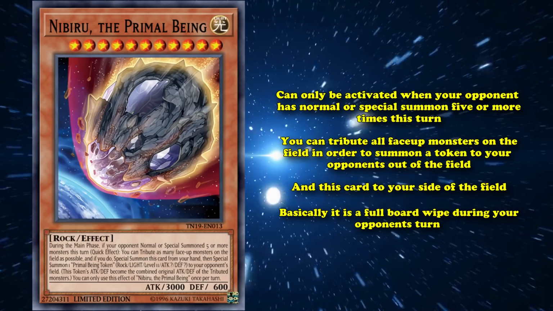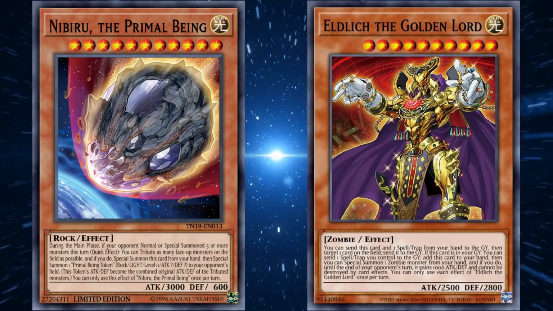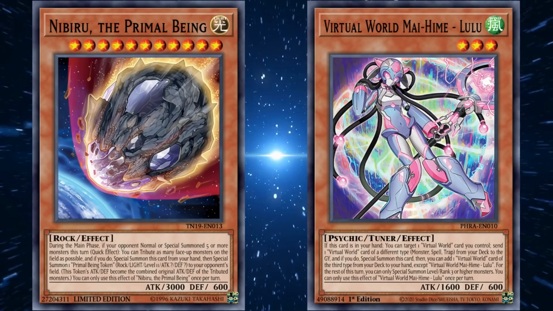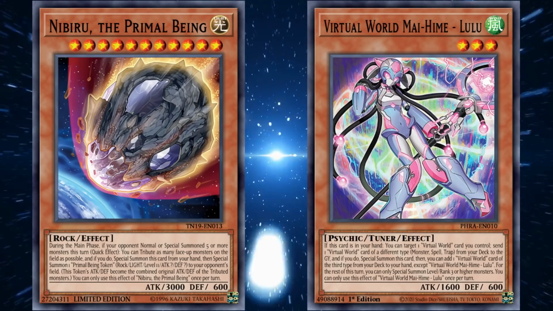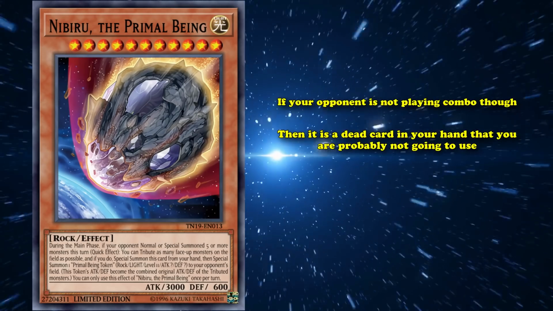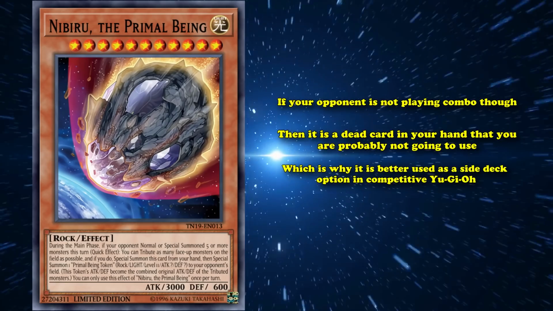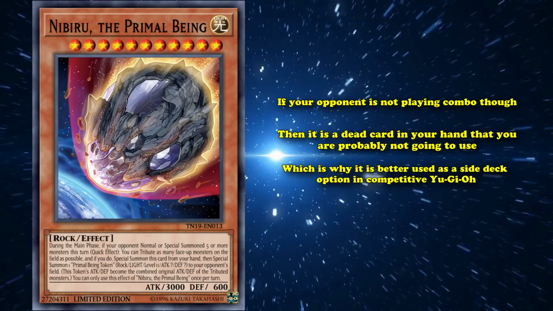However, the effect is completely useless against decks that don't combo, or don't summon more than 5 times per turn. So against the decks that it's usable against, it's one of the best cards in the game. It can completely win the game on its own, especially if you summon one 3 times in a duel against the Virtual World player. If your opponent's not playing combo though, then it's a dead card in your hand that you're probably not going to get to use, which is why it's better used as a side deck option in competitive Yu-Gi-Oh, but it's still really good nonetheless in Master Duel, even though it does have these downsides.